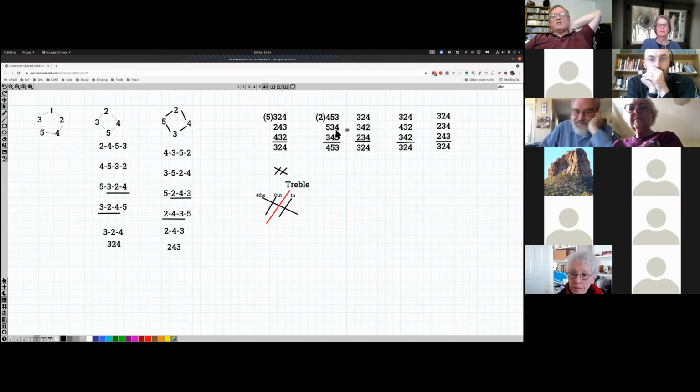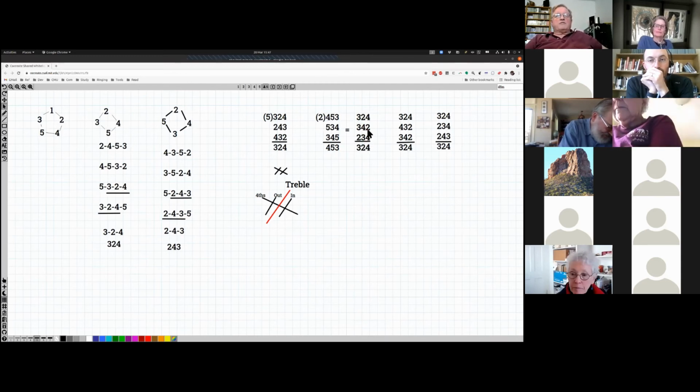And here I've written out the coursing orders of the 4 rotations of the extent, and you'll see 4, 2, 3 never appears because that's the reverse of the plain course. But the plain course, of course, always reappears. When we're ringing an extended plain Bob doubles, we always ring the whole plain course. We might ring the whole thing at the beginning. We might ring half of it at the beginning, half of it at the end. We might ring 1 lead of it at the beginning and 3 leads of it at the end. But we're ringing the whole thing. And then we're ringing all of 2 other courses. So for each extent, there's only 2 other coursing orders we have to know.